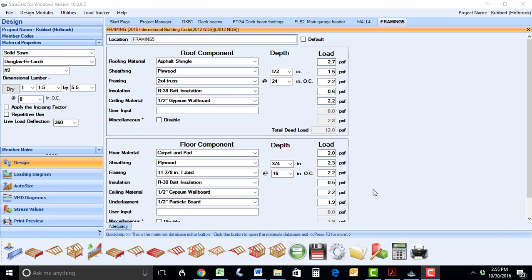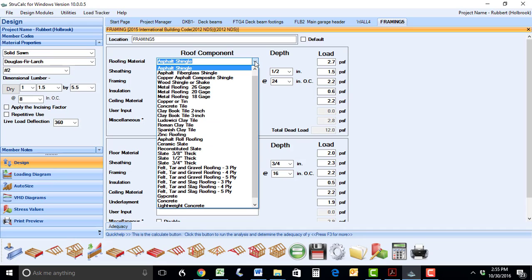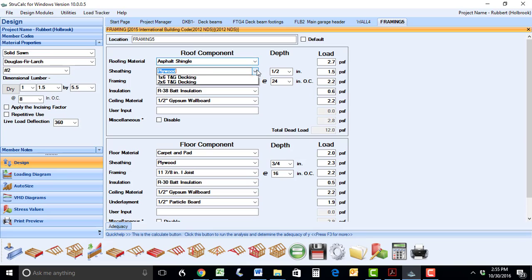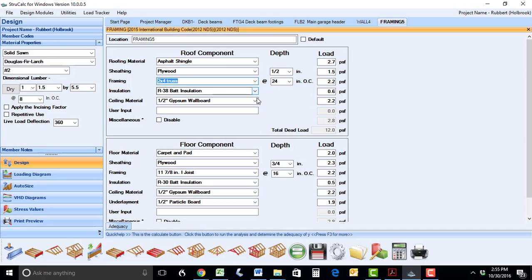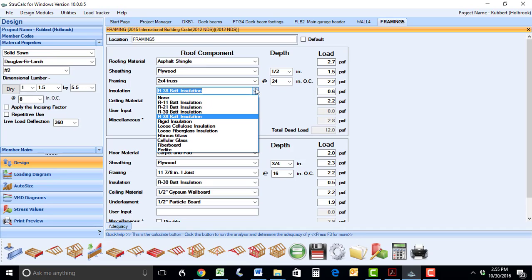In the Framing module, you can now accurately total the weights of the floor and roof assemblies and set these as your defaults for the design dead loads on your project. As you can see from the list, we have a very comprehensive list of the commonly used materials in construction. You will be able to print the list of the materials used in your project and submit them as part of your design information in your work.